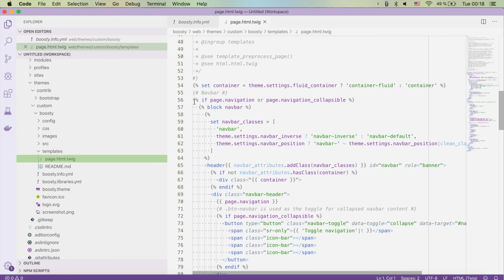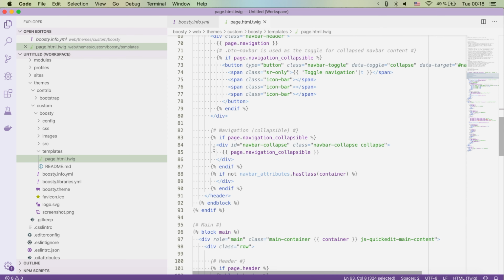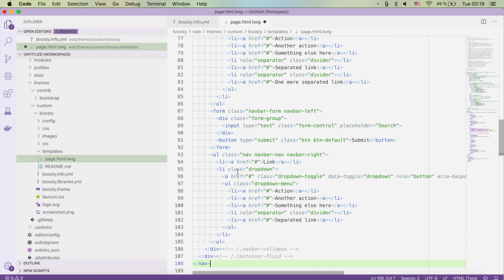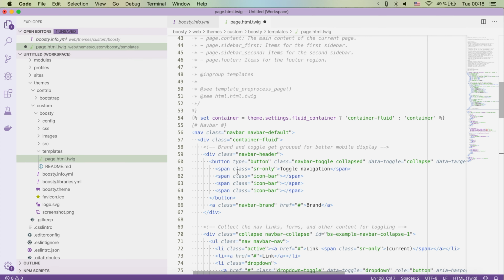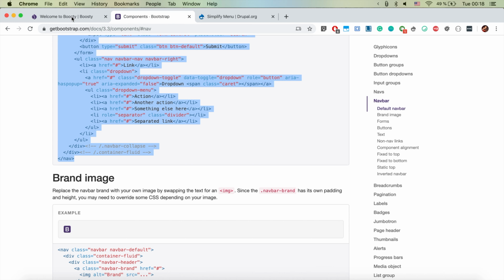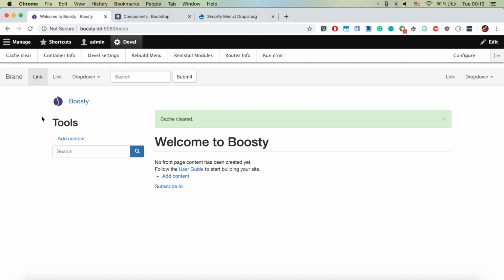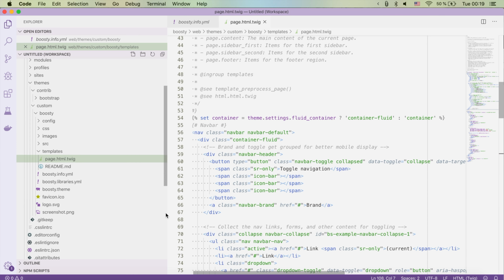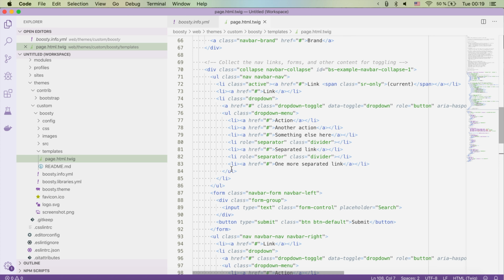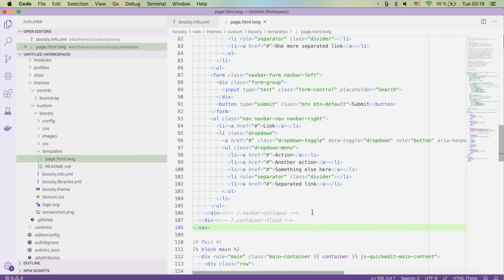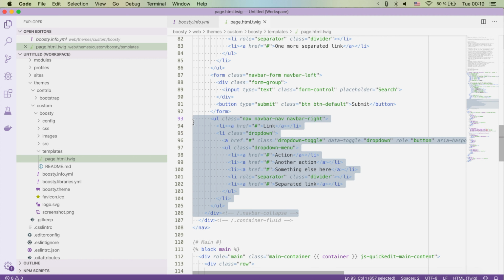I'm going to, for this example, just remove this bit here, and I'm going to replace the whole navigation at the top like so. And if I quickly clear the cache, we're going to get the bit that we copied the markup of from the official Bootstrap documentation. And basically for our example, I mainly need the branding area and the links here. So I'm going to remove some of the stuff here. I'm going to remove this drop down example.